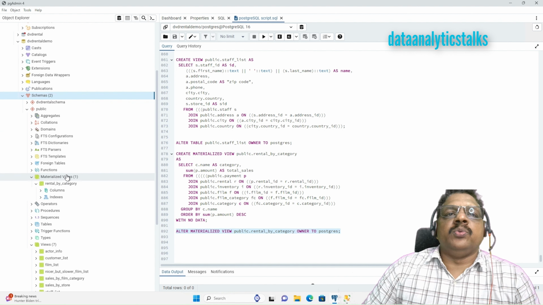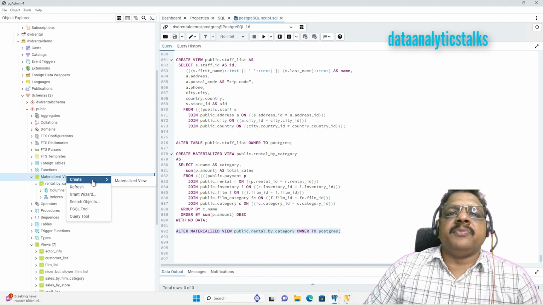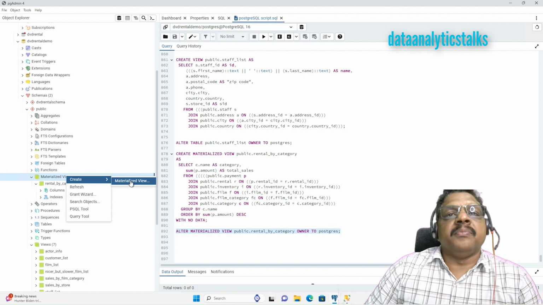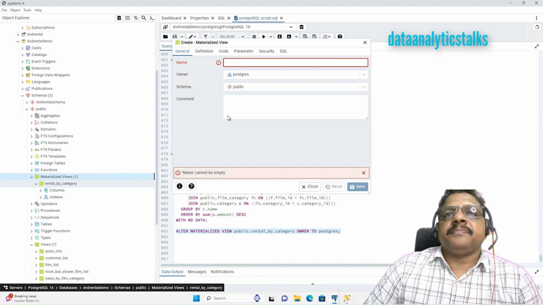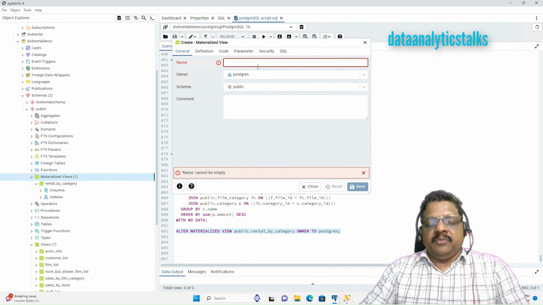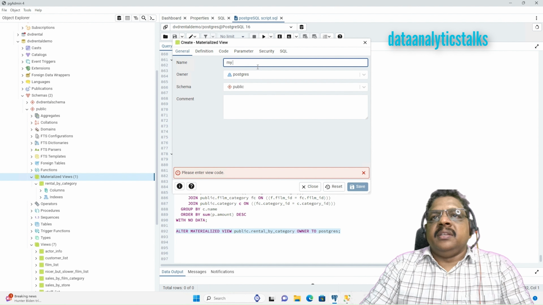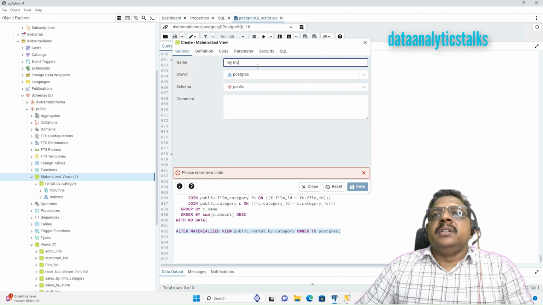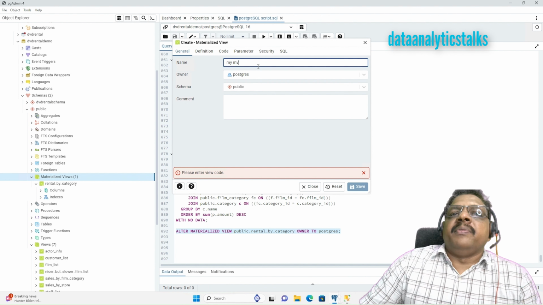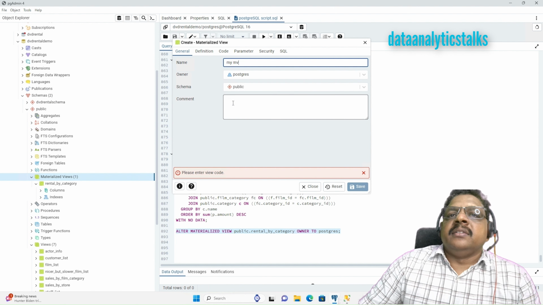Similarly, we can also create a materialized view by using the materialized view wizard. It will open a wizard. I name it my materialized view. Then what we need to do is enter the code.